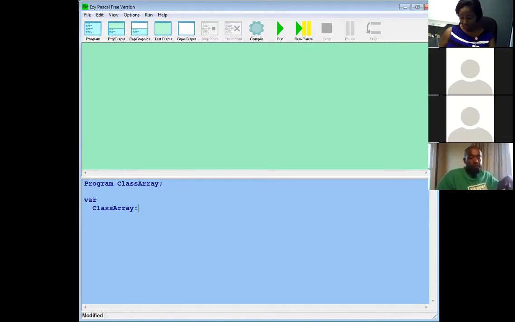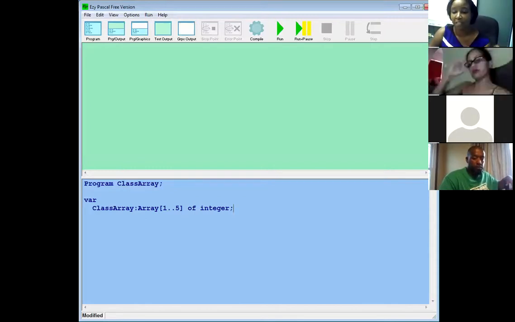But before that, you put that it is an array, open square brackets. How many items do we want? We want 1 to 5 items. Close bracket. And what data type is it? Integer. So that is an example of declaring an array. Okay? So it means that you can hold 5 data items, or 5 integers specifically.